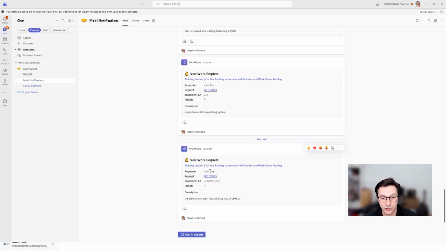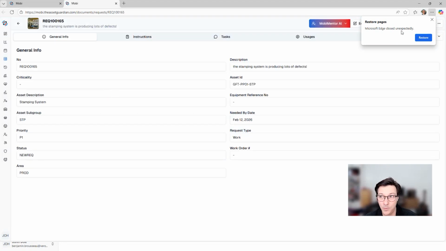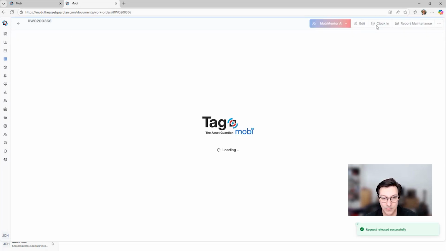I have my requester, John Doe, and I have a link to my request. So I can simply click on this request, and it will open the document directly in Mobi. From here I could say, yes, this looks very important, we need to fix this right away, and I could release a work order for this request.